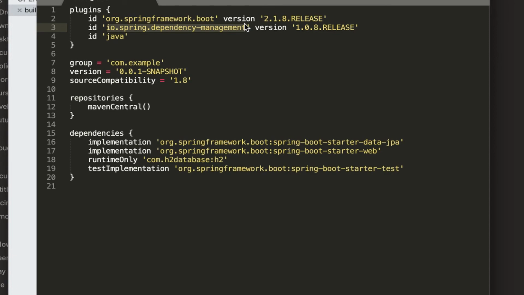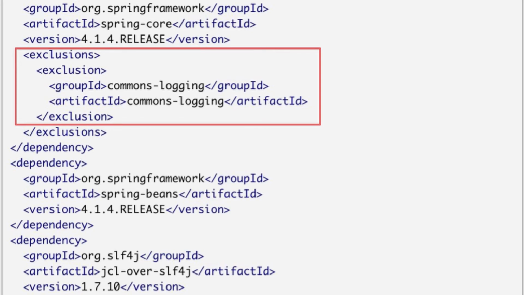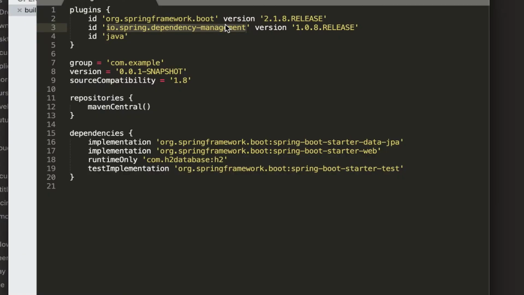For example, there are some exclusions declared in the POMs of some Spring dependencies, but Gradle does not work accordingly. This plugin makes Gradle honor the exclusions declared in Maven POMs. This Java plugin adds Java-related capabilities to the project such as compilation, testing, and packaging.